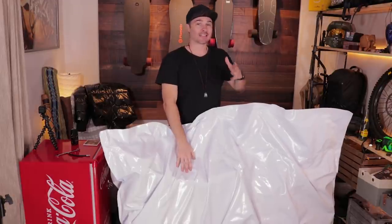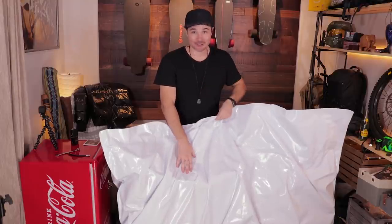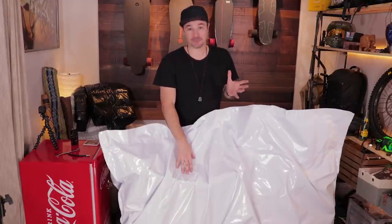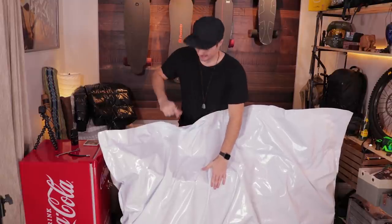All right. Now that huge crate is out of the way, it's time to actually take off this plastic wrap and really take a look at this thing in all of its beauty, I guess. Man. Okay. Here we go. I'm going to very carefully cut this.